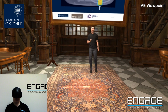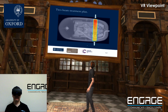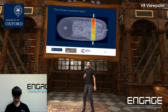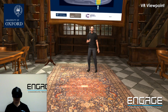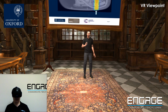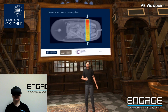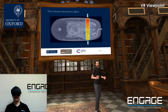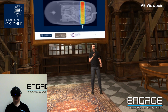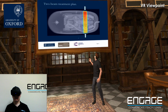Let's introduce a second beam from the bottom. Two things to remember here. One, the beams are not uniform. Remember, most of the damage is done right at the start. So most of the damage from this beam is done at the start here. Most of the damage of this beam is done at the start here. The two beams travel through the same bit of the mouse, but the two beams are not the same intensity. The number of cannonballs being fired per second is different. So this beam is much more intense than this beam.